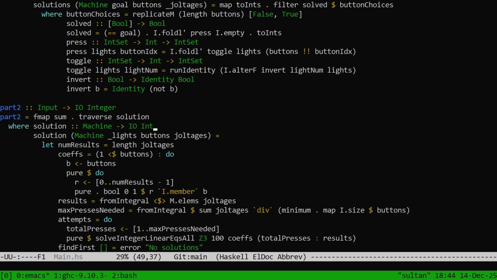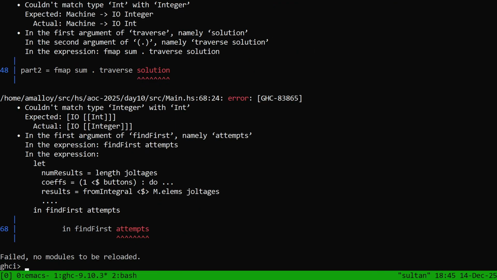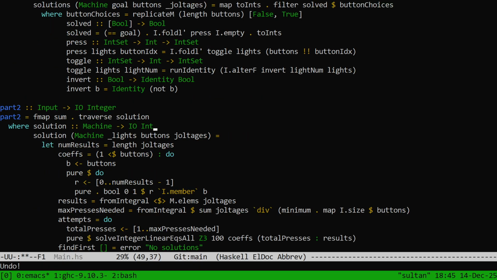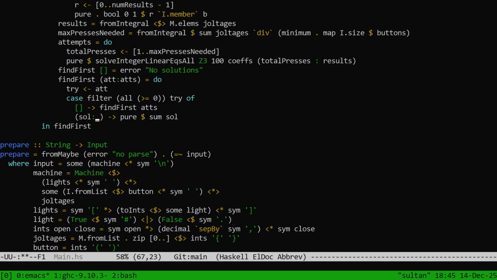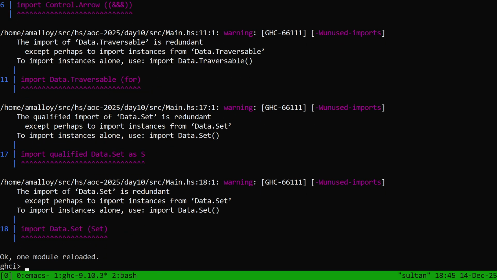Oh, I gave this a type. Well, I guess at that point, I'll just have it be an actual int. So add up the solution, convert it to an int, and then return it. It type checks. I mean, we don't know if it's right yet.